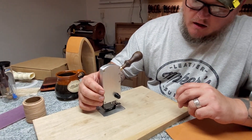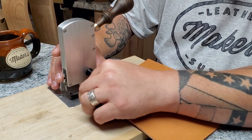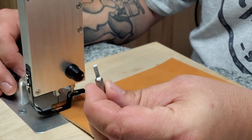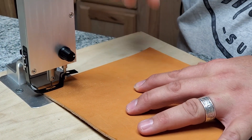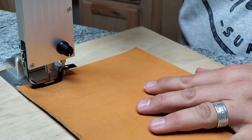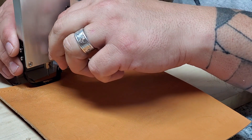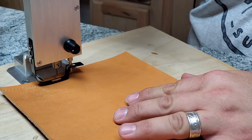We had these made and they punch holes in leather for you for sewing or lacing. The Punch-O-Matic comes with two different size blades — one is more for hand sewing and the other for lacing — but each machine comes with both. Like a sewing machine, it automatically feeds, so all you have to do is keep it straight and it'll do it for you. This knob has adjustable stitch lengths: one is about seven stitches per inch, one is about ten or eleven stitches per inch, and the other two are more for lacing with larger spacing — so four different stitch length settings.